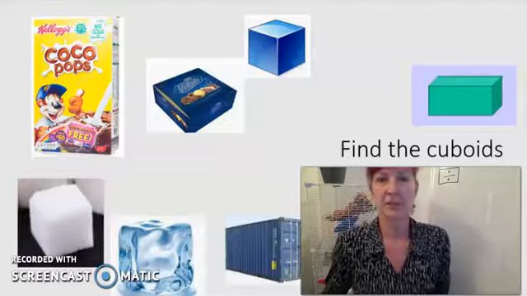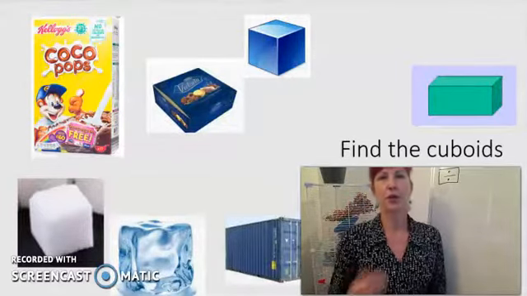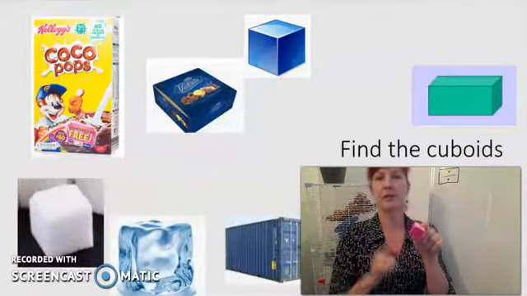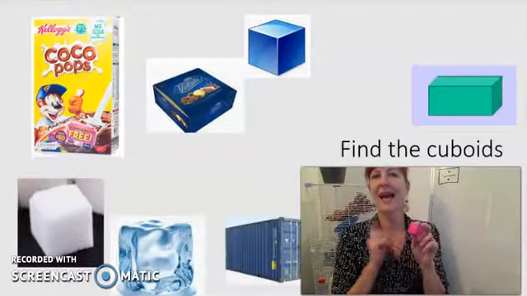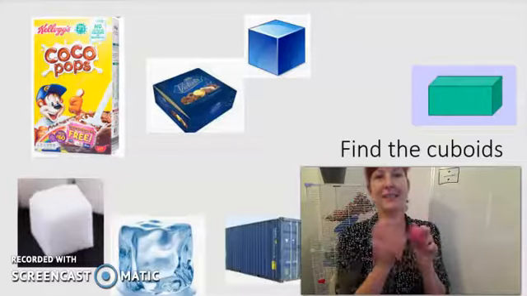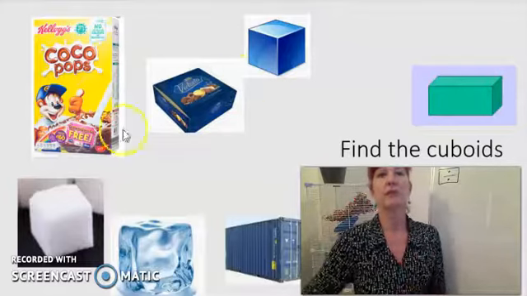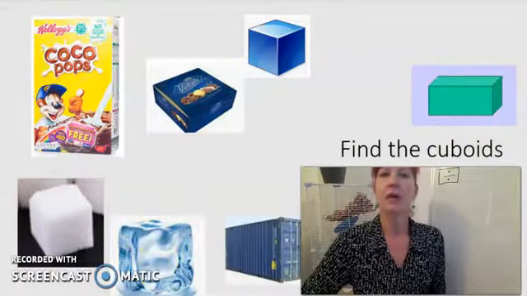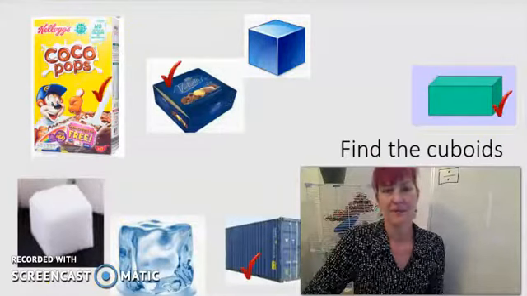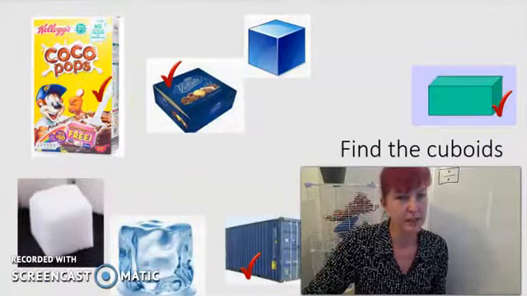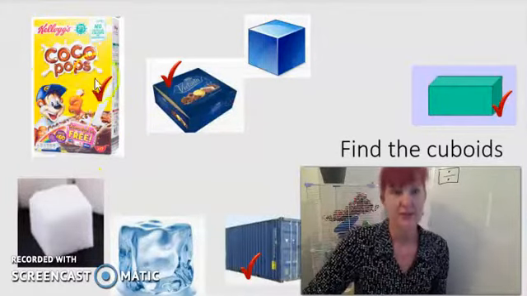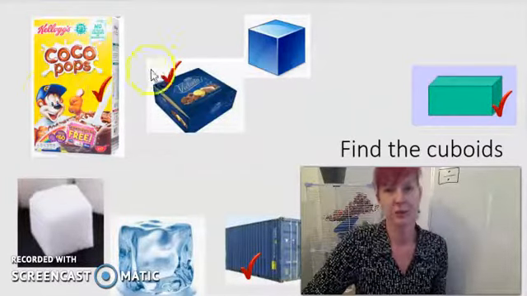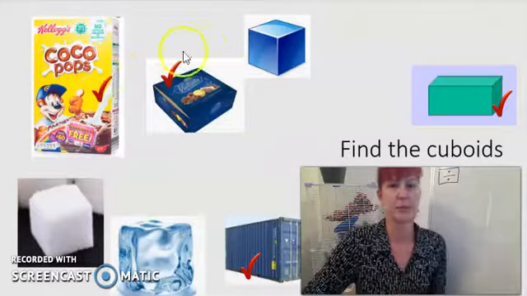Right, next thing we're doing is cubes and cuboids. Cube is very easy to understand. I've got one in my hand, a lovely pink one. Cubes have 6 faces, and every face is a square, never a rectangle. What I'd like you to do is have a look at my pictures here and decide how many cuboids I have. Okay, on the board I put little ticks with the ones that are cuboids. So your cereal box, Cocoa Pops, yuck, don't like those. Too much sugar in them, not healthy, not good for your teeth as well.